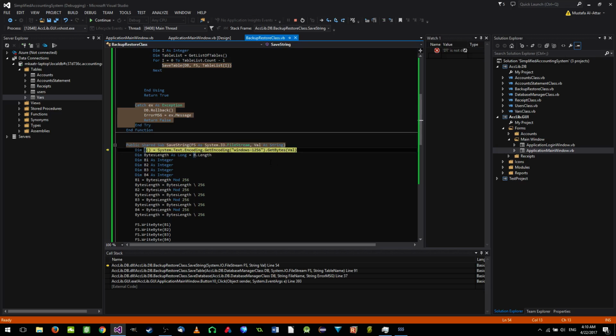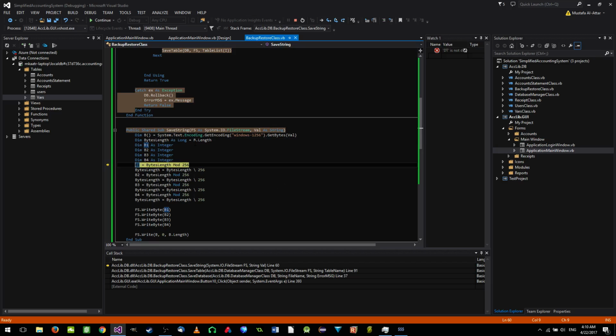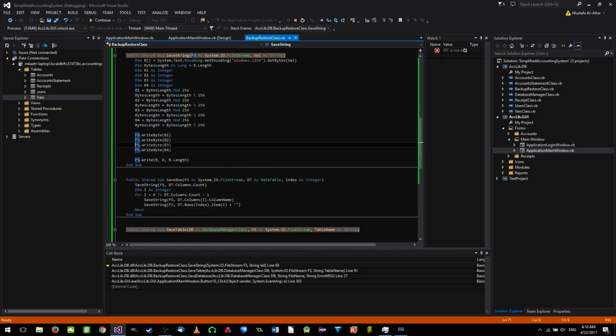I will get the bytes representing the word vars, and these are 4 bytes only. Now I will split this number, this long variable, into its individual bytes, and basically b1 should be 4, b2, b3 and b4 should be 0. So 0 0 0, it's working fine.